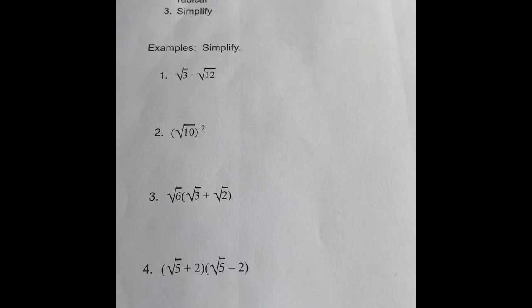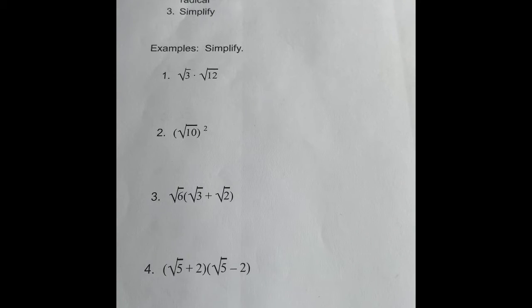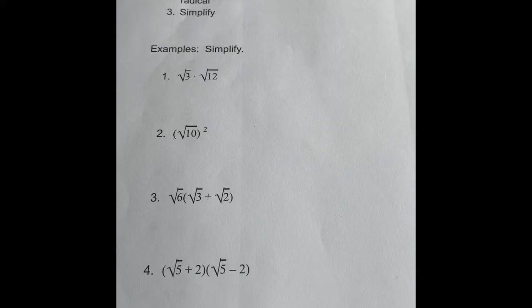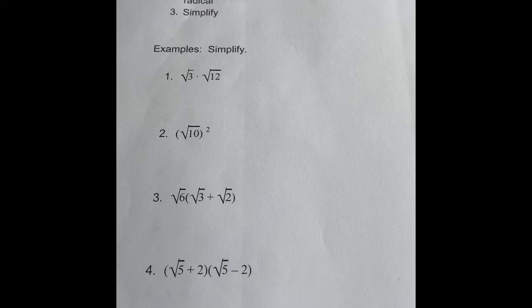So when you look at the steps that I have typed up for you in your notes, you're going to start by multiplying the numbers outside of the radical, if there are any. Sometimes some of the problems will not have those. Then you're going to multiply the numbers that are underneath the radical. Every problem that we have will at least have that. We're going to leave that answer under the radical. So when you multiply the square root of 3 and the square root of 2, you get the square root of 6. You'll leave that square root around that 6. And then we're going to simplify it like we've learned how to do in the past lessons.